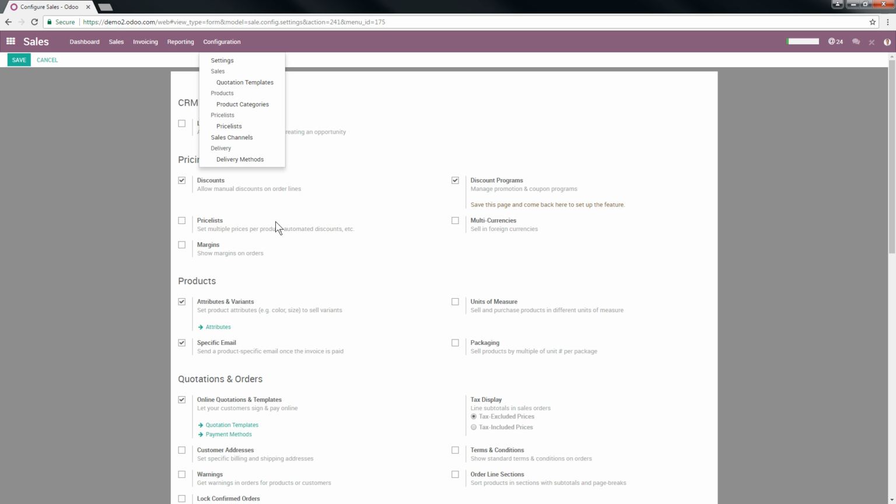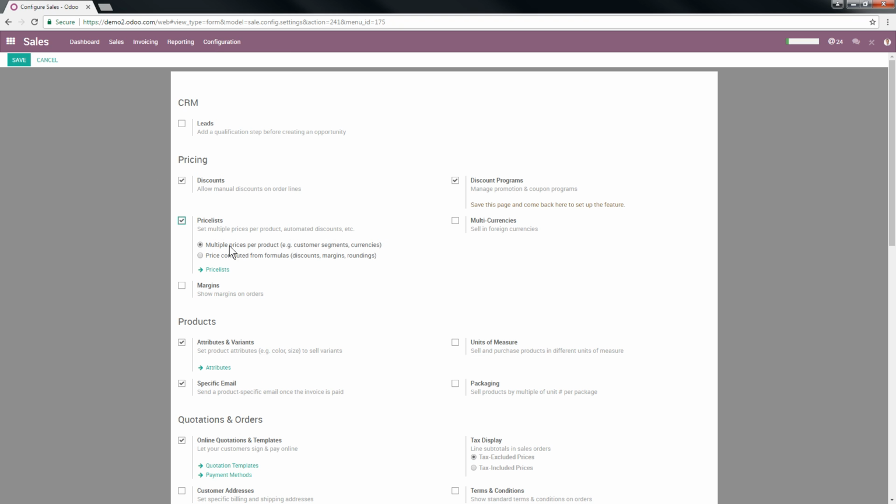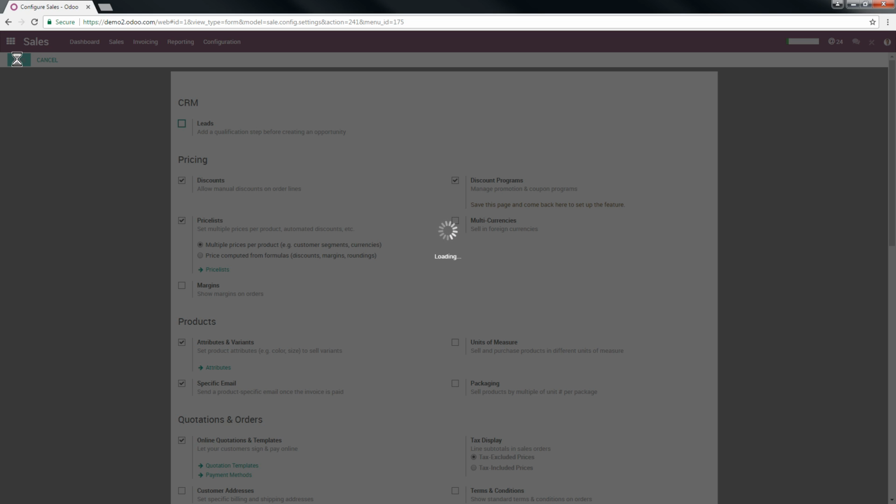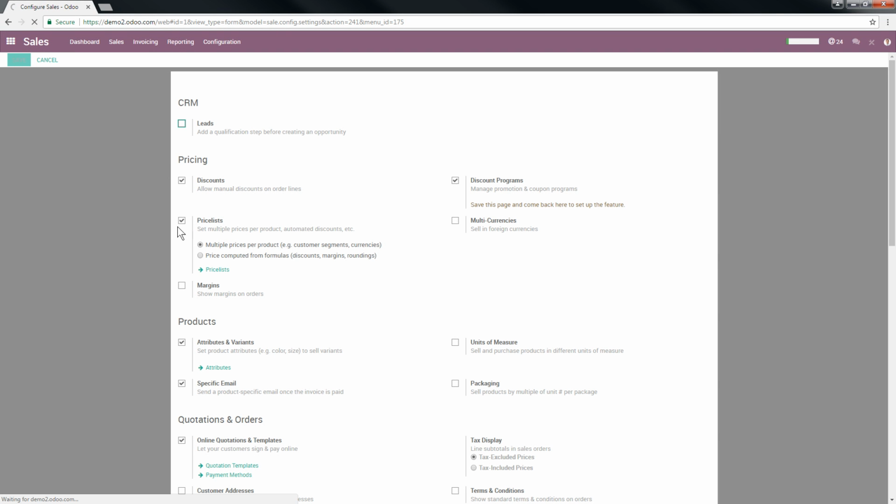The other option that I'm turning on right now is the discount program. This is a feature that is available on Odoo Online SaaS 14, starting on SaaS 14, and it will be available for our customers on on-premises deployment on version 11. All right, let me take a look if I'm missing anything. Oh, price list. This is where you can set up a price list according to each customer. So let me go ahead and install these. It should just take a few seconds. There's a part of it that I might want to discuss as well, so let's wait until everything installs.